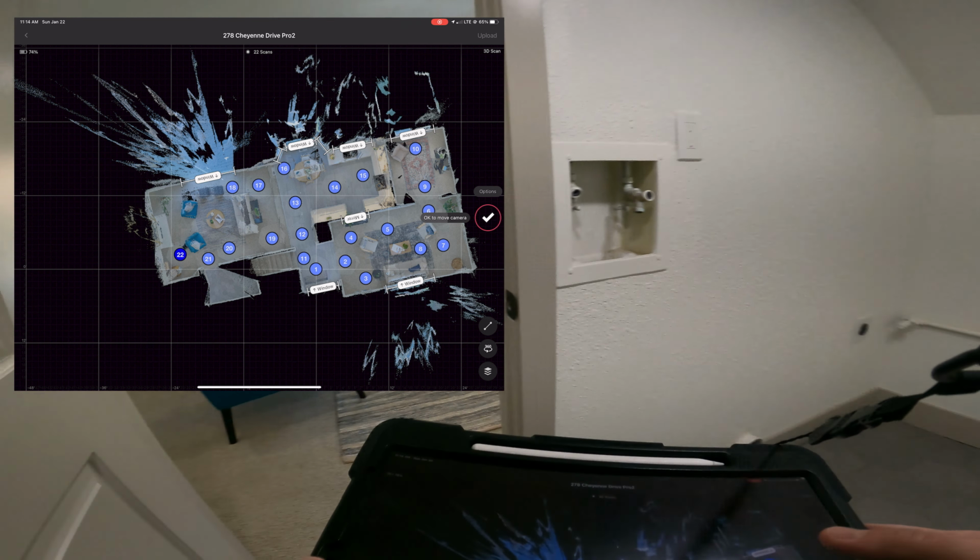And we're gonna place it on the map. And it tends to put it off kind of in a weird space. So we're gonna put it right on top of the last 3D scan point we did. And then we're gonna align it in the way of the room. So the desk is right here, the window's down here, the closet's there. Once we have it placed, you wanna zoom in, click off it so it's not highlighted, and then you wanna click on it so that it is highlighted.